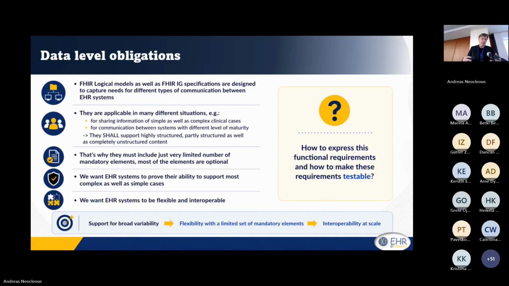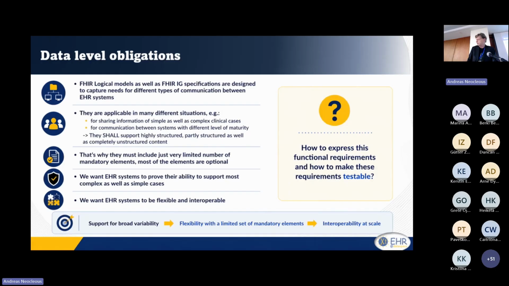That's why we have an IG which is relatively general, that must work in all cases of all patients, in all types of departments from which the patient is being discharged. Consequence of that is that we have a relatively small number of really mandatory fields. Everything else is optional. We could elaborate, of course, those business rules saying, for example, if the specialty is this, we expect also this information to be filled, but obligations seems to be a more flexible way how to express or how to achieve the same objectives.